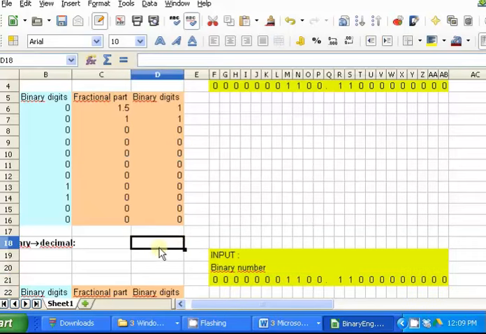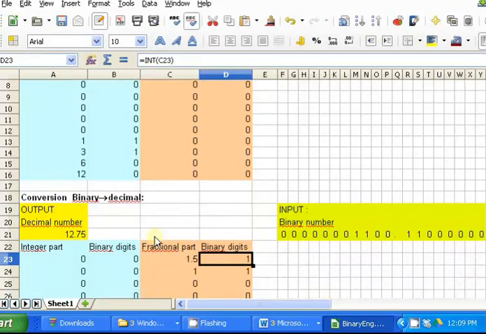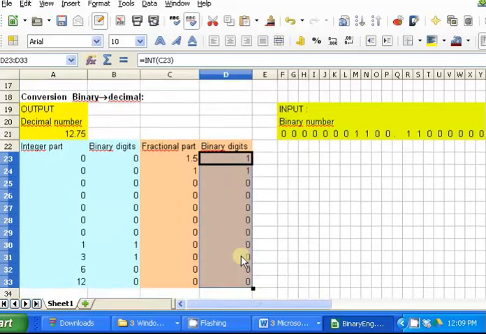Okay. All right, so now to get the decimal parts. All right, so what I want here are these binary digits. I want the same binary digits here as are present over here. So I'm going to go ahead and select this region here. If you remember, in the first spreadsheet, we used transpose to take these digits in the column here to these digits in the row here. I'm going to do transpose to do the same thing, to take the row here back to the column here.